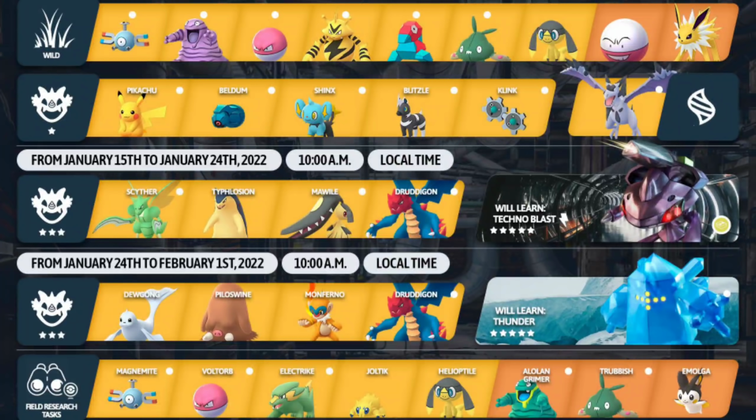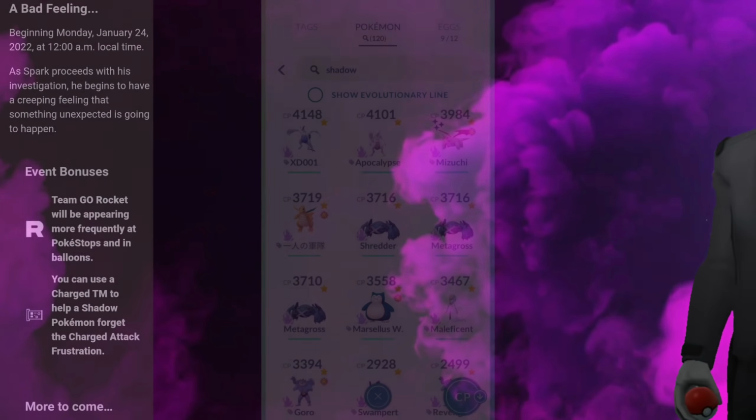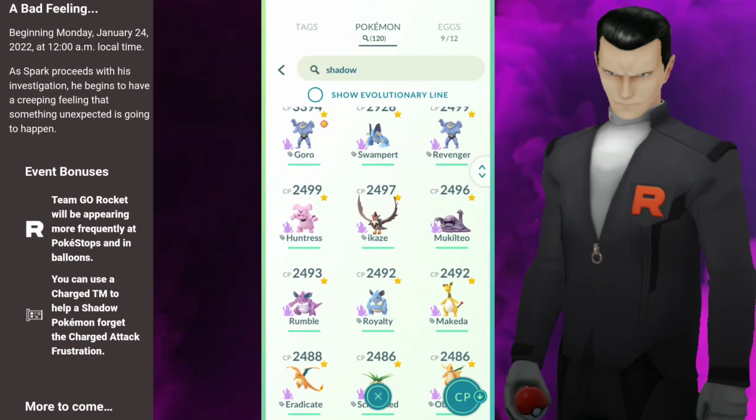We're going to see Regice getting Thunder as a sort of a legacy move in the raids. You're going to have to use an Elite TM if you want to have it on the ones that you currently do have. Helioptile will also be a field research task, but it's going to be in the wild too, so it's not like a complete paywall or anything, but we'll have to see how common they're going to be.